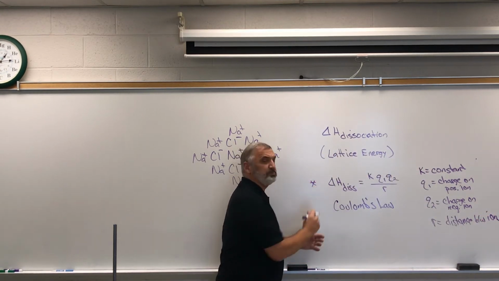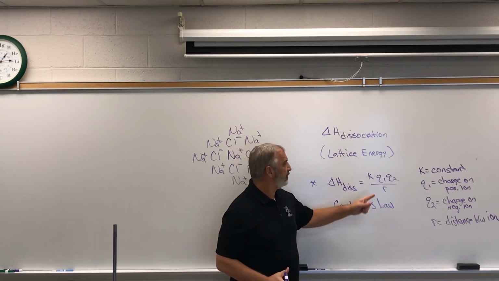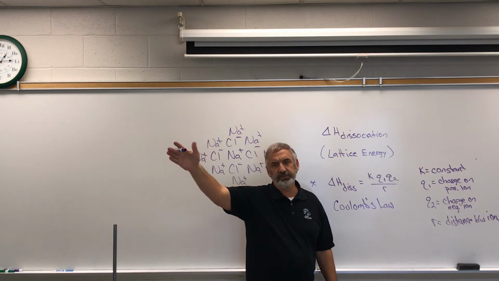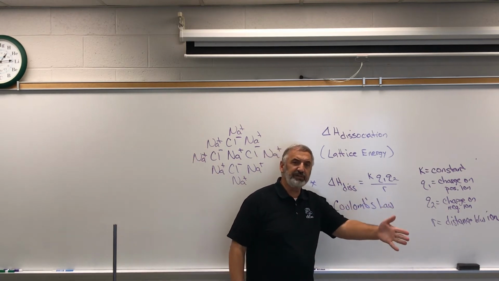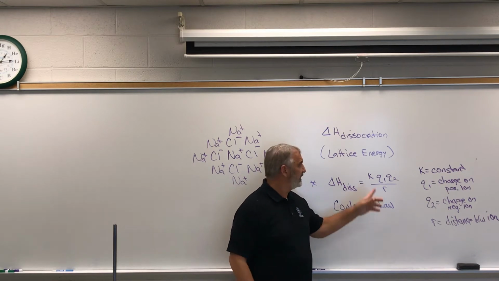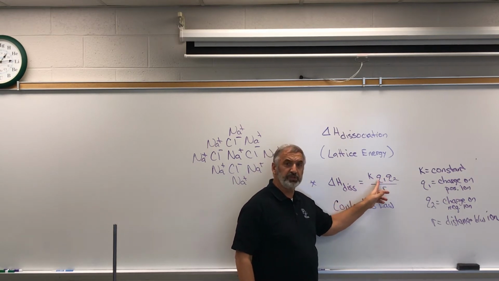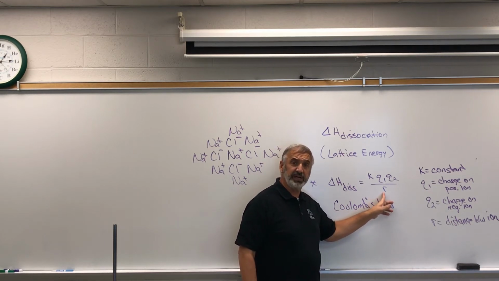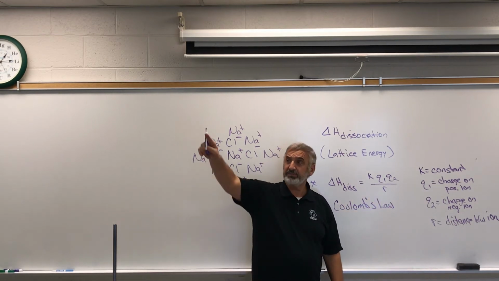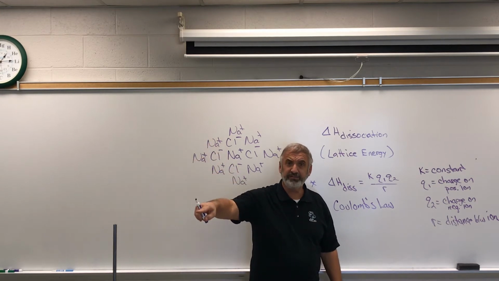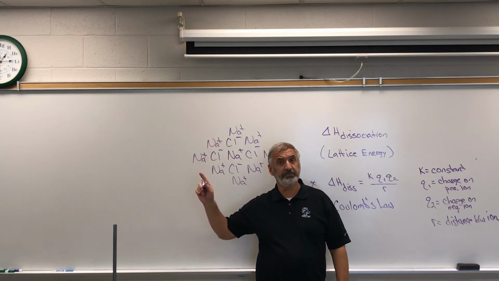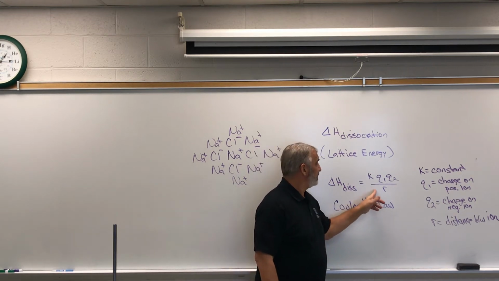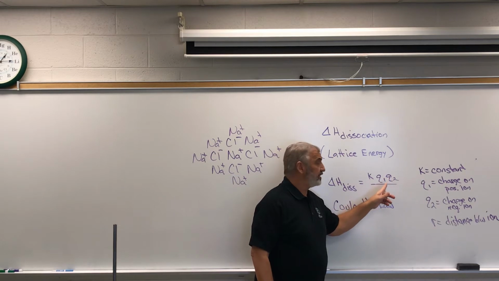Now we're never going to really plug in real numbers on this. But we know the charges of ions. Group 1 is going to be +1, group 2 is +2, the aluminum family is +3, the oxygen family is -2, halogens are -1. So that's what we put in for Q1 and Q2. What's the charge on the ion? For R, the distance, we're going to use periodic trends. We know that atoms and ions get bigger as you move down in the family. They get smaller left to right. So Q1, Q2 are the charges, R is the size.